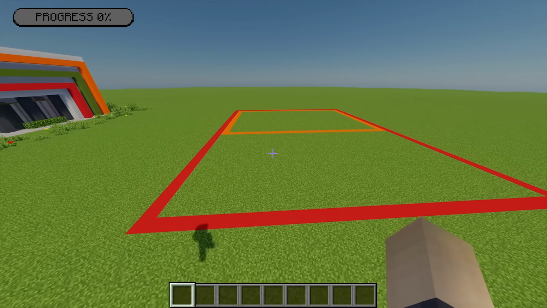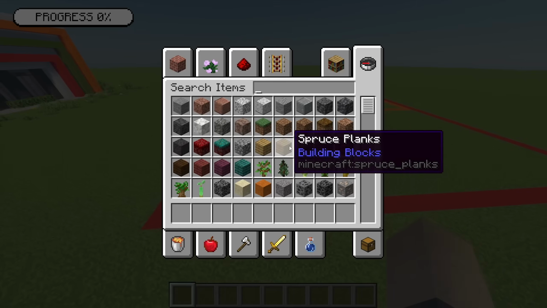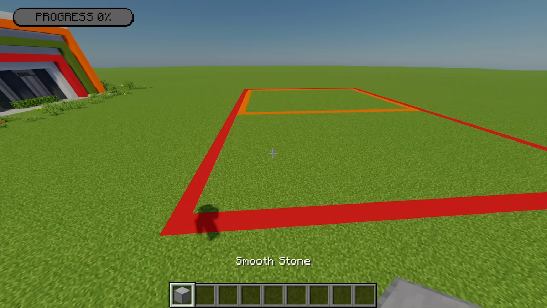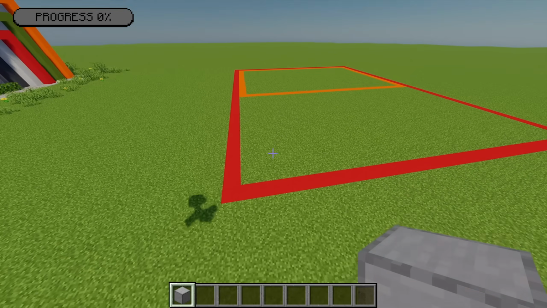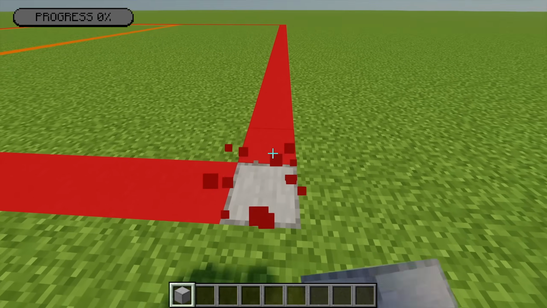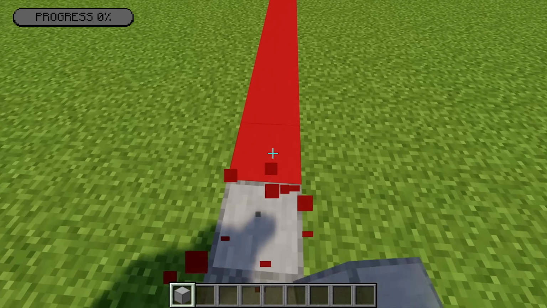So first up, I'm going to get the main road layout done. So for this, I'm going to grab myself some smooth stone. And then coming to the bottom left hand corner just here, I'm just going to replace this whole strip with all this smooth stone to begin with.